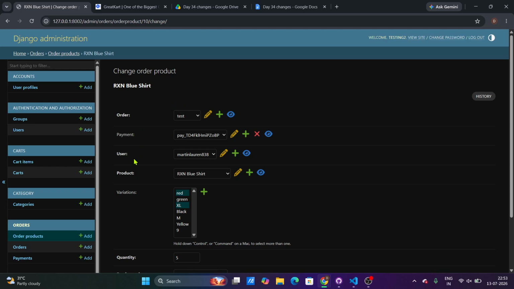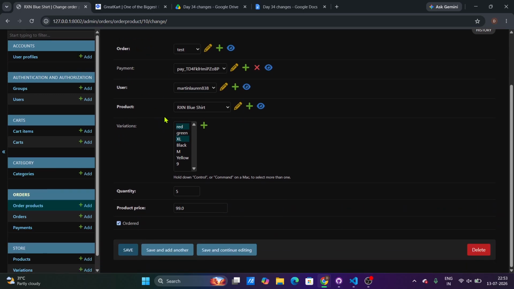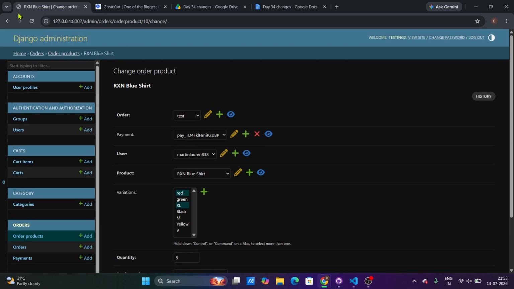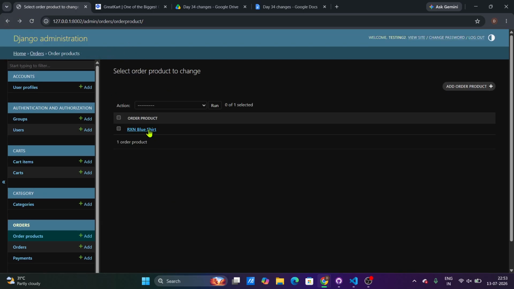So this product was in our cart item with this variation and quantity and price. Okay, so this is for the details of our products that was added to our cart before the payment.